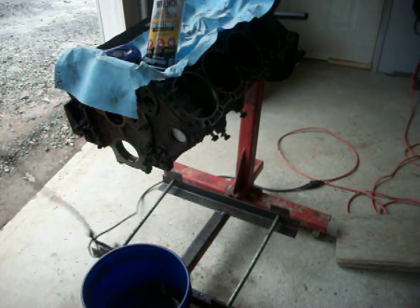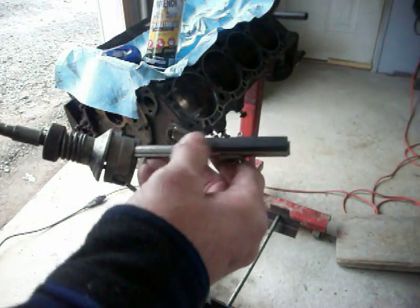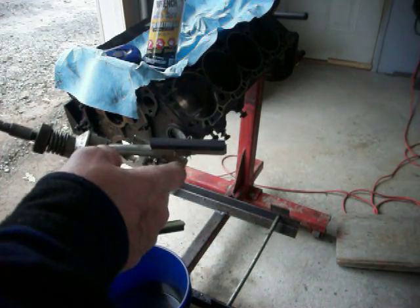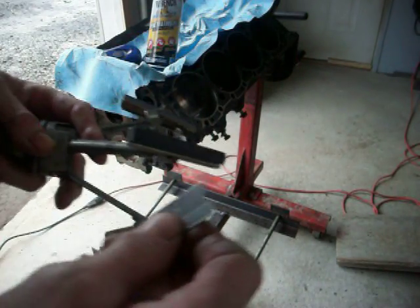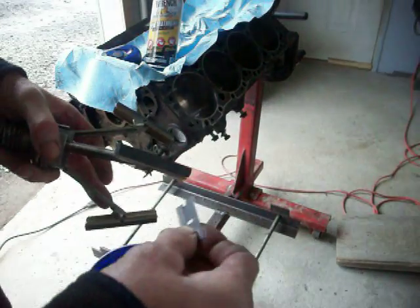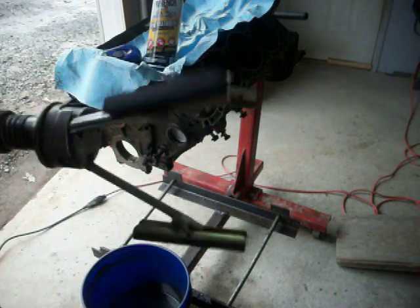When you use the hone, the stones tend to pick up the grit — and not just grit, but the metal that's coming off the cylinder. It's actually very pasty. So what I do — the best way to do this — is take a razor blade. I am not pushing hard on this, not changing the shape of anything. Just go over top of each stone a couple times. Use that razor blade every now and then.